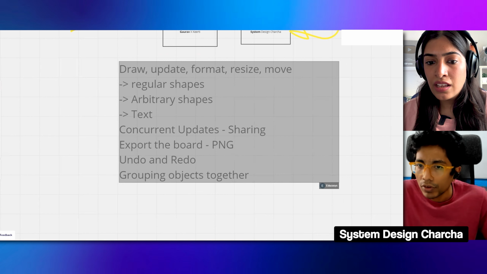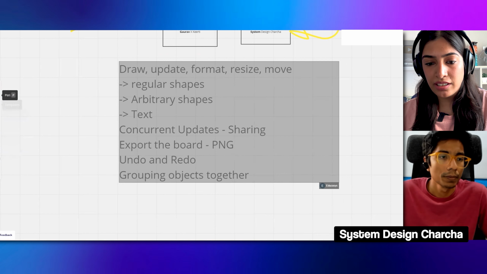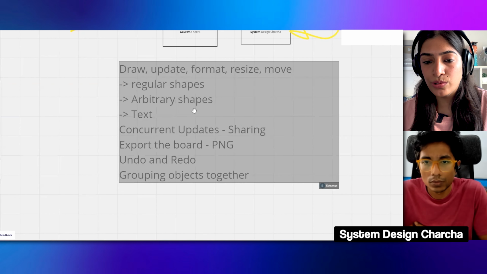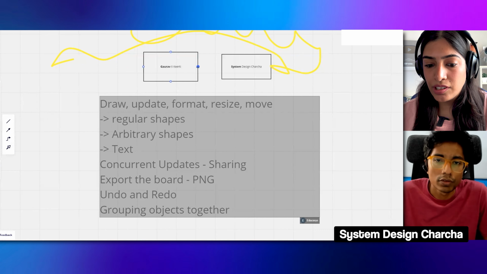Okay, now let's see if we can group them. Yeah, we can group these objects and we can move them around together. That's interesting. Let's see how we can manage that. Anything else that we have? We have undo and redo. We have already demoed it, but I guess we have added it also, undo and redo. How we want to basically handle it depends. There are multiple ways of handling it. We'll be discussing those.